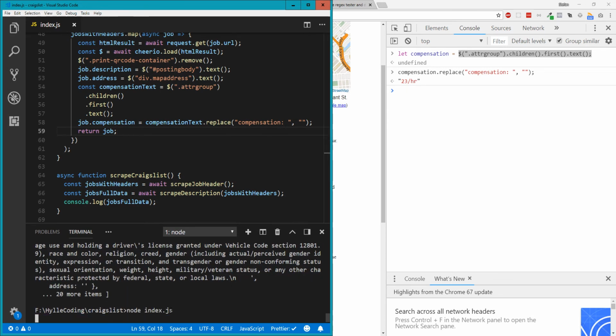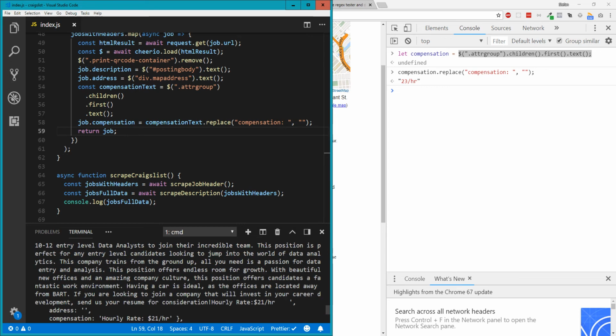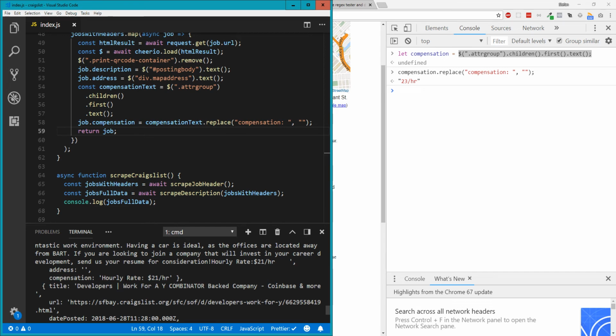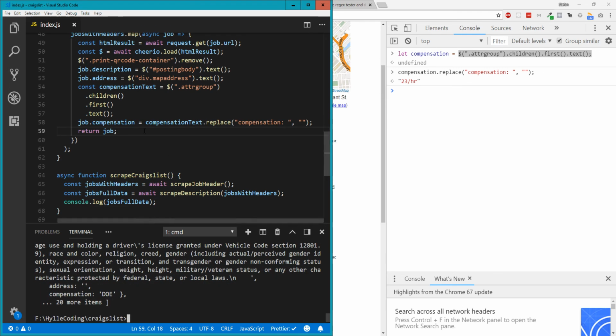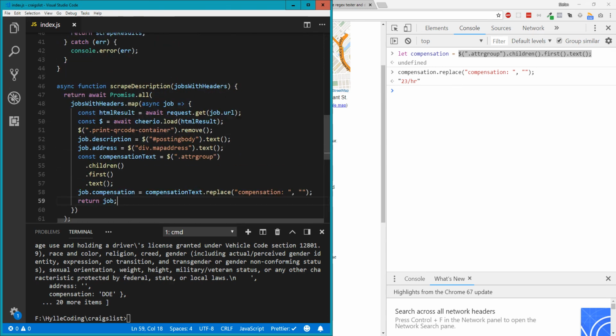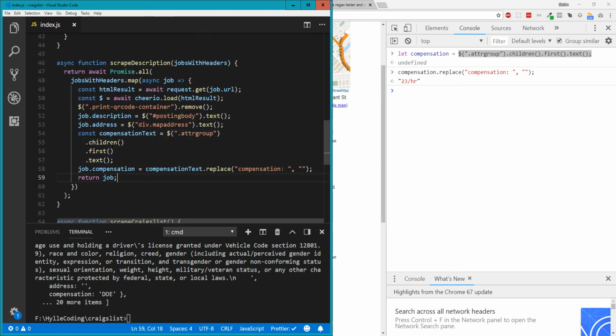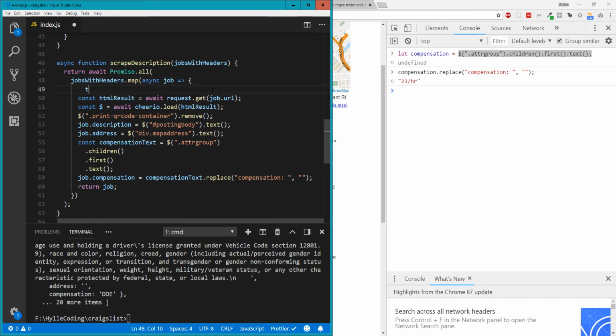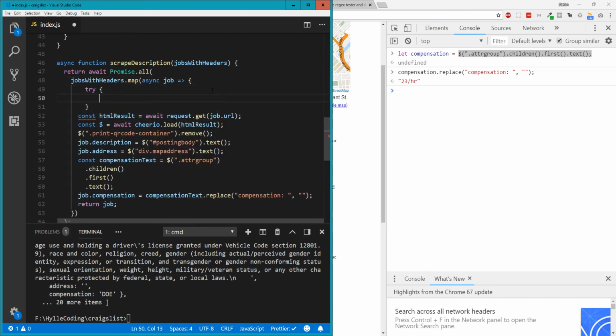Let's try and see how the code looks. And we can see we have the compensation here, hourly rate. Some of the jobs don't have compensation listed, but I think it's an interesting property to have at least.